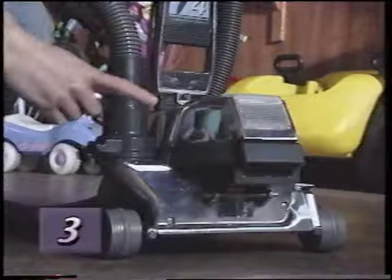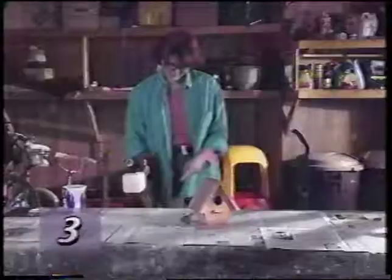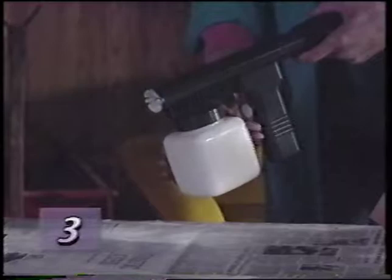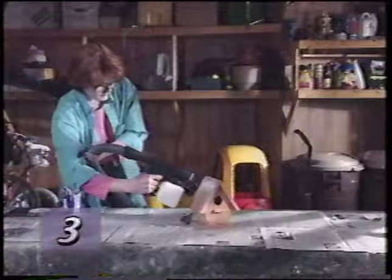Make sure your Kirby is set up as a blower unit. The attachment hose should be connected to the exhaust port, and the air intake guard should be on the front of the unit. Then connect the sprayer to the attachment hose. Holding the portable sprayer as level as possible, aim it toward a sheet of newspaper. Turn the Kirby on and squeeze the trigger, spraying your water-based solution onto the newspaper to check spray pattern. With the nozzle pointed away from you, adjust the spray by turning the spray adjustment control on the trigger. Use slow, sweeping motions to spray the desired area with solution. Always squeeze the trigger fully to permit maximum flow and spray control.